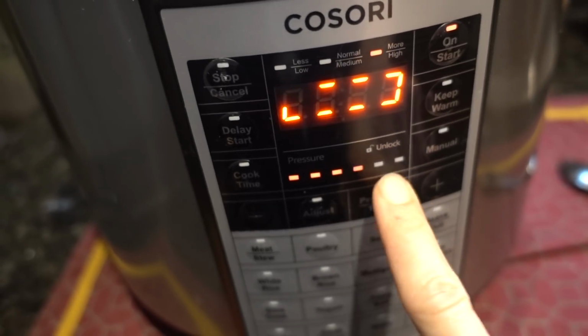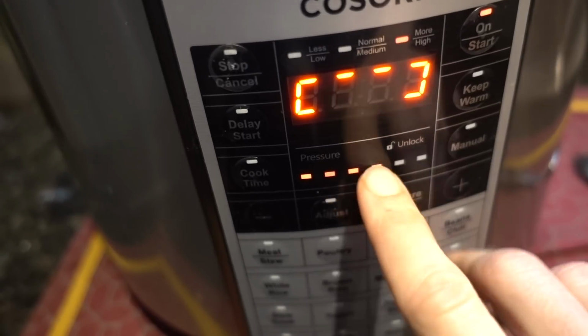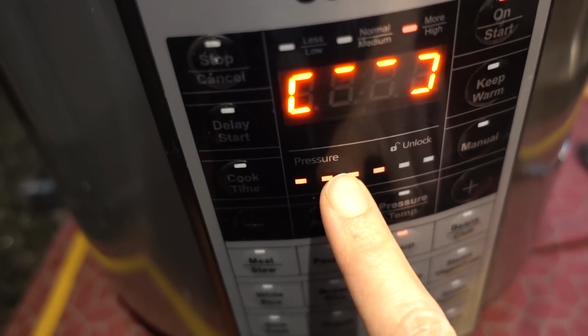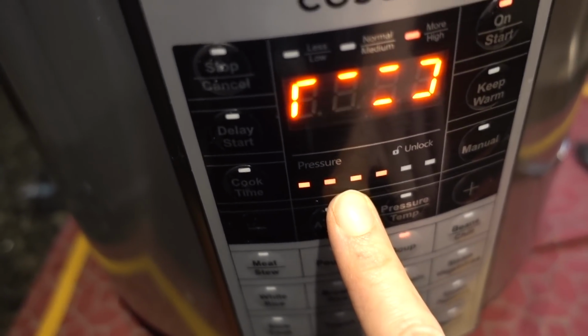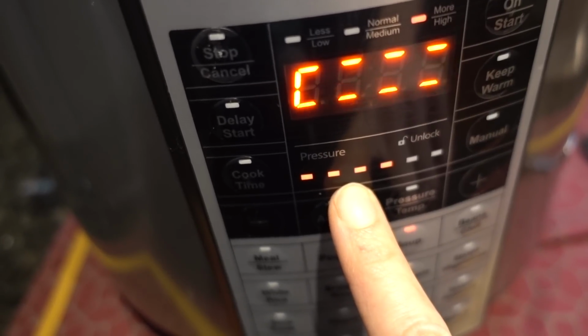The reason I want it to cook a long time is the longer that it cooks, the thicker it gets and the more flavorful it gets. And once it comes to pressure, it will cook for 35 minutes and then it'll take about 20 minutes for it to slow release, at which point I will take the lid off and show you guys what it looks like.